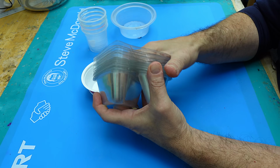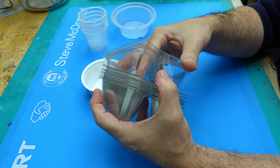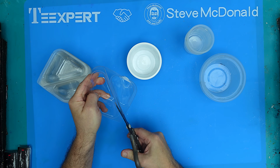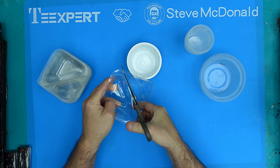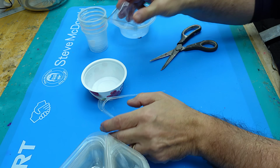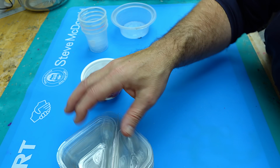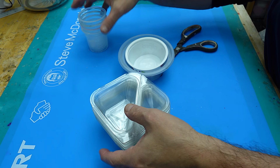These are the corner yogurt pots that we get in the UK, and I use these quite often. I'll use one side for one colour and then the smaller bit here for perhaps something else that I'm mixing up. I absolutely love them. And it's nice to have things that are cheap as well, or free.